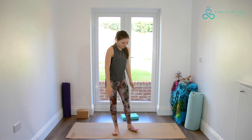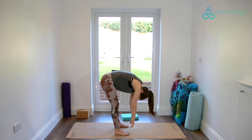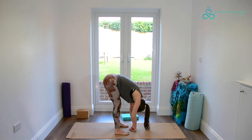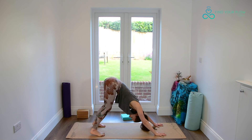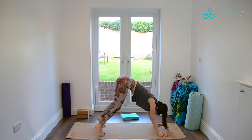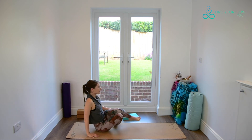Well done everyone. Chin comes towards the chest and we roll down into our Uttanasana, forward fold. We have a couple of options here — we can jump straight into a downward facing dog, or come straight to a child's pose, so wherever you are, take what you need. We're going to find three breaths here. Find something new for your last breath. Then everybody meeting in a tabletop as we scoot the legs to one side and come all the way down onto the ground.